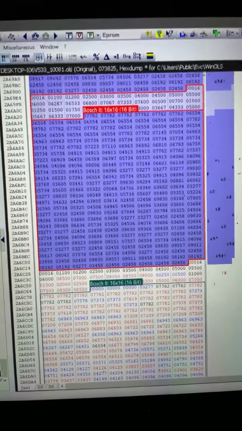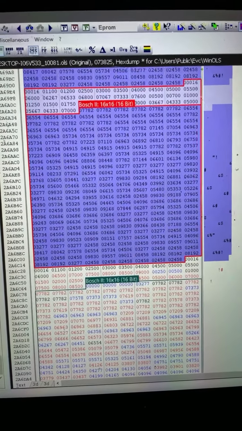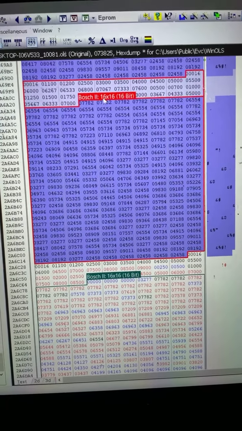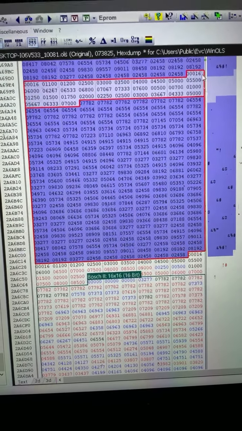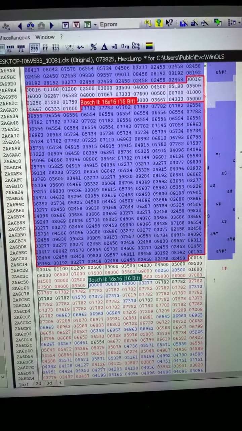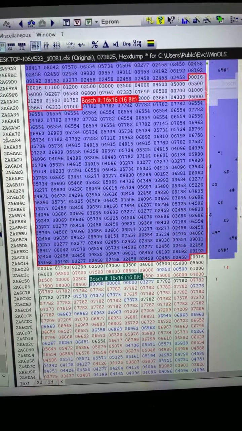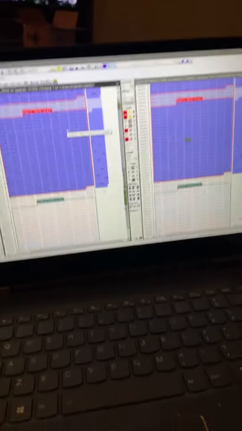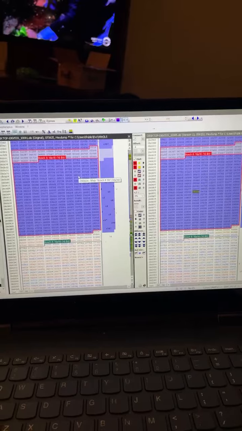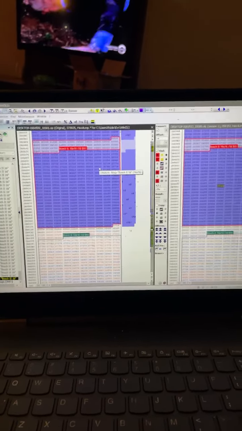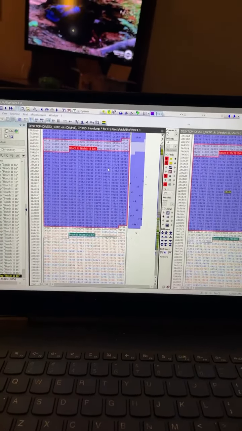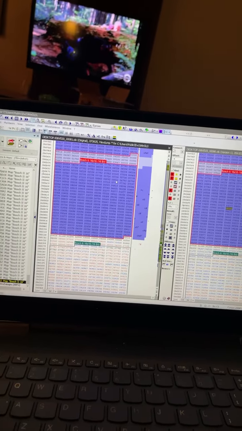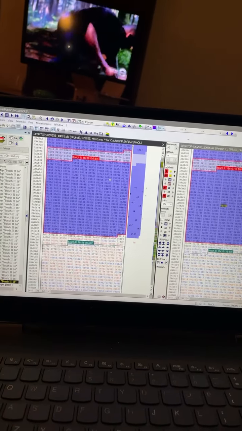If you look at these numbers, they don't make any sense. The only thing that's going to make sense to you here is you see 16, 16, and then up here you see a 16 and a 16. That's one of the easiest ways to find a map: find 2 consecutive numbers or digits like that. But like I said, I'll go into it a little bit later and try to explain this for people who want to learn. I know I have a lot of customers that have this type of software that would love to learn. So I'll get into that more later.